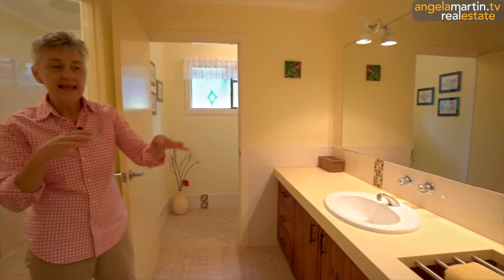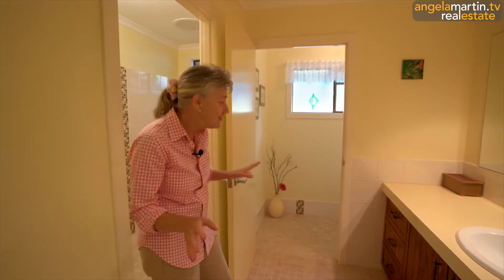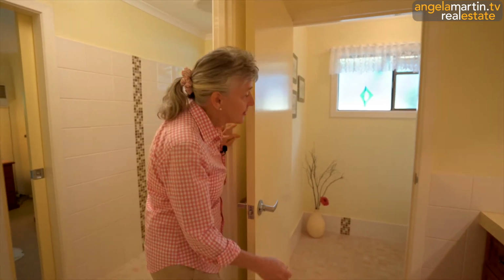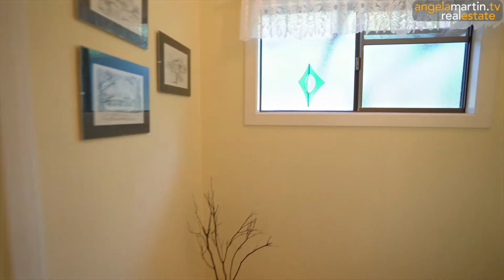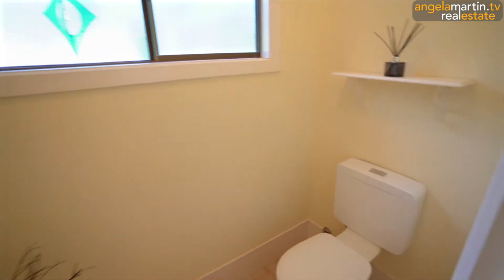Again, you don't see some of the design elements in these new houses that we had when they were originally built, and huge functionality, huge functionality. We've got a great big mirror here, and that toilet is really big. I don't know if you can go in there and have a bit of a quick look, but in terms of how toilets go, it's a big one.